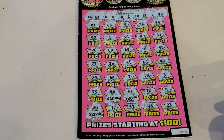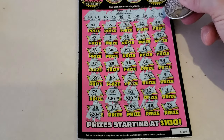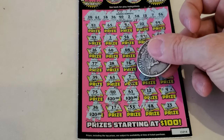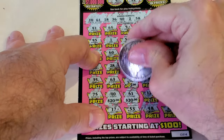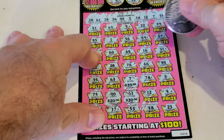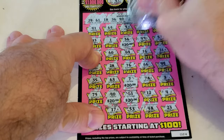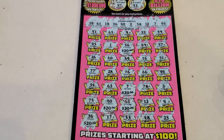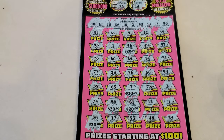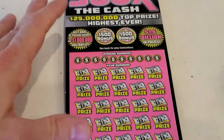Looking back on the ticket, I know some of you guys were yelling about that 56 that we hit right there, and we hit number 7 as well. So let's see where these two lead. I see it being a $100 ticket — another $20 right here, and then 56 with small zeros for $20. 40, 60, 80, and 100 — so a $100 ticket. Great news on that front. Let's be very gentle with the winning tickets — they deserve so much love.